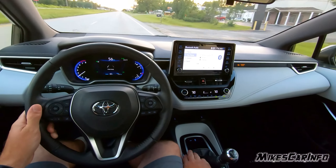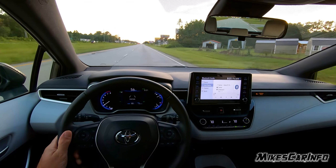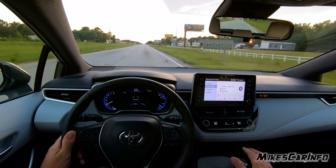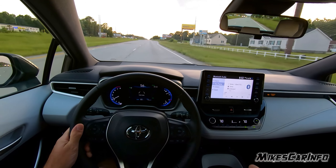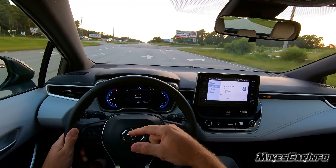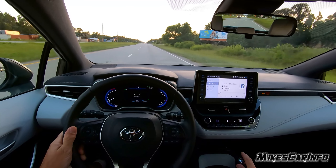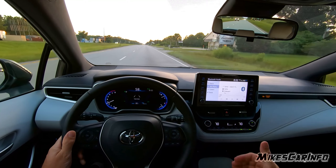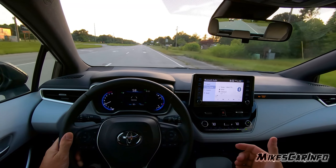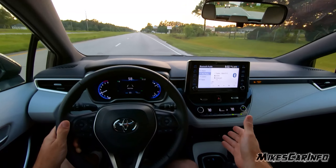So let me go ahead and turn that on. It has a little indicator there — IMT. If I were to downshift right now, it just bumps the RPMs just a little bit. Let's go down to fourth gear — it kind of bumps the RPMs up to match where the shift's going to land. You really don't notice it that much, but it seems like it smooths it out a little too much for me. I'd rather just drive in normal mode. But if you just want a smoother ride, or if you're new to a manual transmission, I can see where that would really help out a lot.